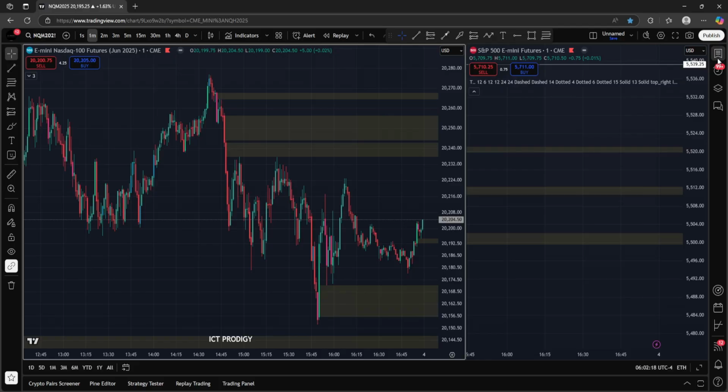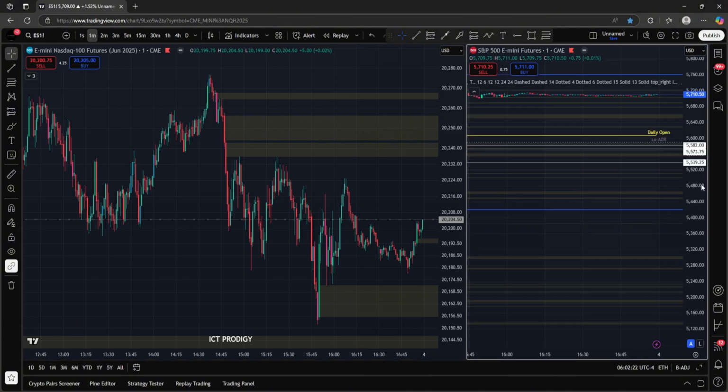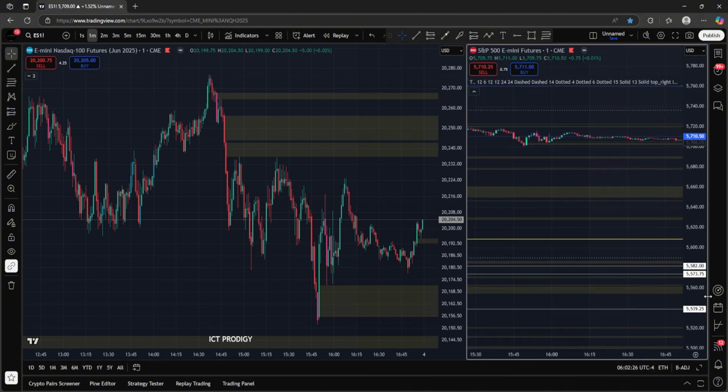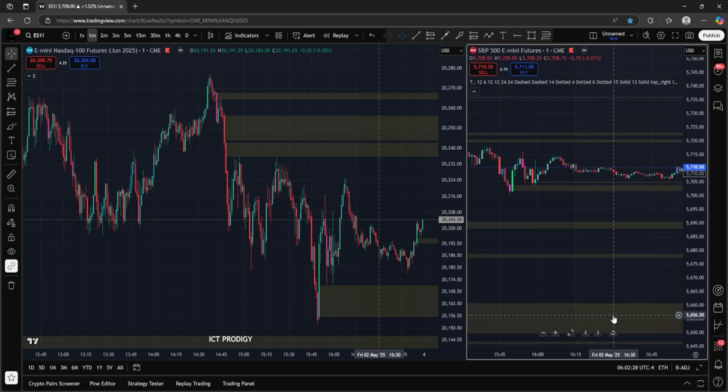So with that being all said and done, what we're going to start doing now is actually start breaking down trades in real time. So we're going to go back over the trades that we took this week. So we took a trade on Tuesday, and we also took a trade on Wednesday. I'll pop them on screen right now.